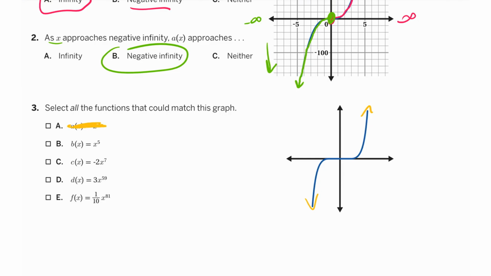So now what we have to figure out is we don't have any scale, meaning there's no numbers on this graph. So we really just need to figure out which one for sure would not match it. In this case, if we think back on our table that we just looked at, since the right side here is going up, it's a positive function, meaning when we look at the coefficient, it has to be positive. When I look at C here, since this has a negative coefficient, then I know that this is not true. So I would say any of these 3 here, since they have an odd exponent and a positive coefficient, could match this graph.